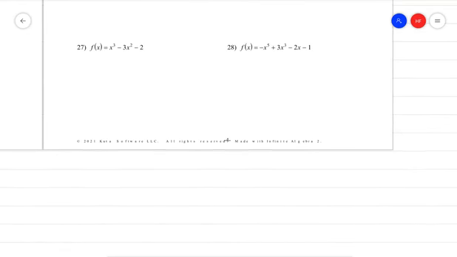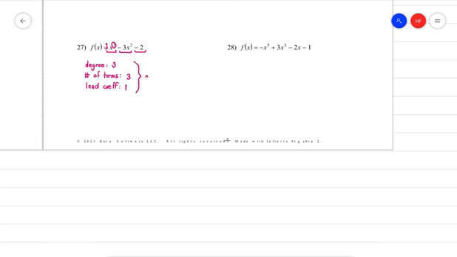So then on number 27, on 27, we're going to do the same thing. So we need the degree, the number of terms, then the lead coefficient. So the degree we get from the exponent, which is right here. So the degree is 3. Number of terms is 3. And the lead coefficient, again, is a 1.